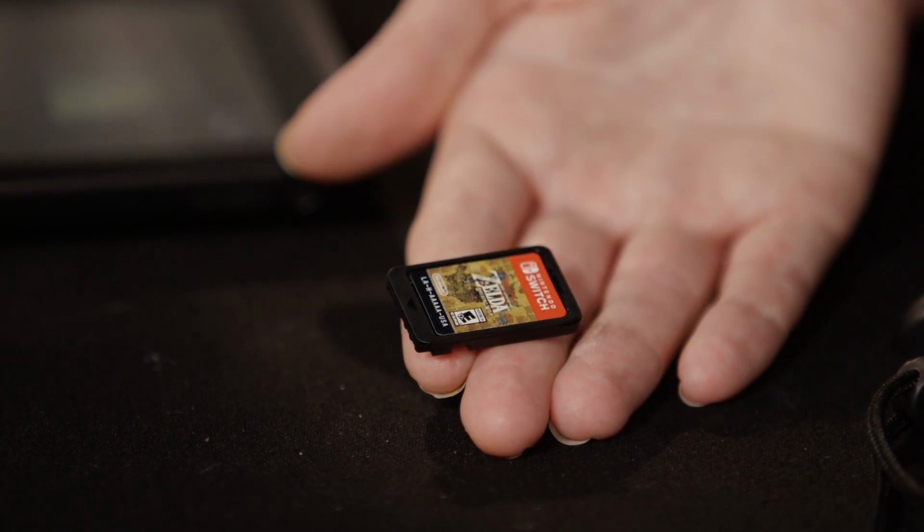Yeah, but again, you look at storage size these days, an SD card can be 64 gigs. I think we're just saying it's rad because we're old. Yes, I think that might be it.